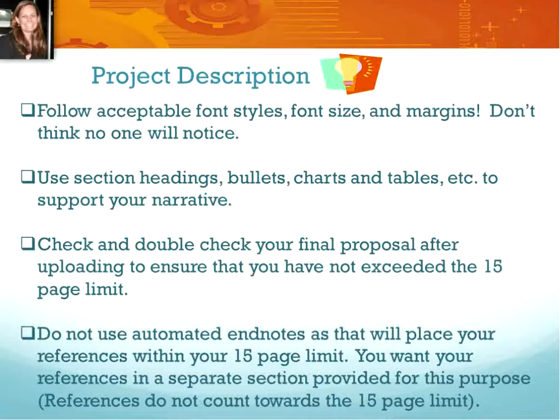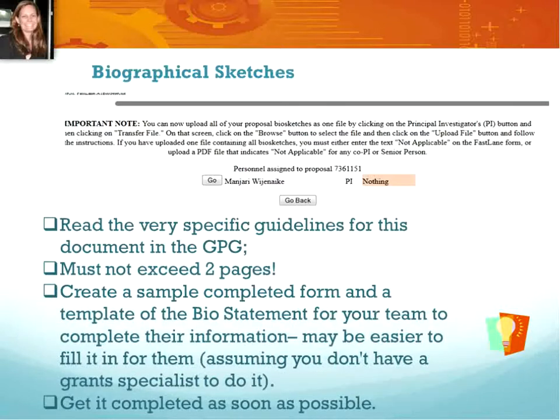Look at your grant guidelines. The broader impacts heading is a required section within your project description. Another required section is 'Results from Prior NSF Support' — if applicable, you must start your project description with results from prior support. As the majority of you are new to NSF funding, this wouldn't apply to you. But if any co-PI or PI identified on the project has received NSF funding in the past five years, you need to include information on that award — not just salary support, but any funding awarded by NSF.